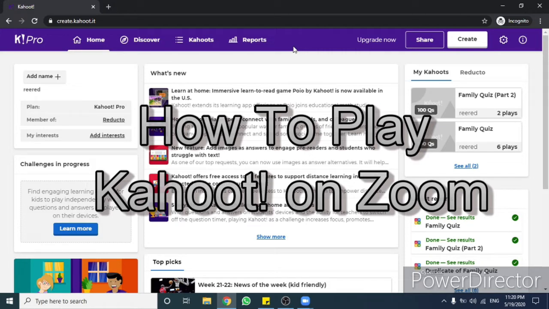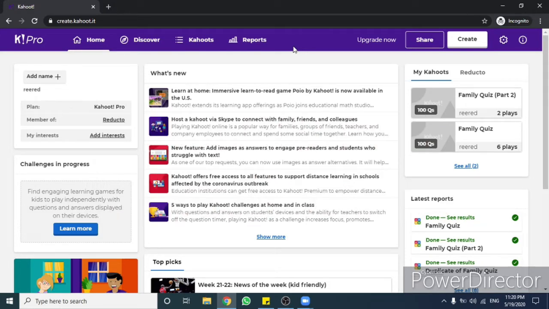During this time of quarantine, a game-based learning platform such as this would come in handy to observe social distance in any setup. This Kahoot is a user-generated quiz in multiple choice and a few more formats, which can be accessed via browser or the Kahoot app on your mobile phones.